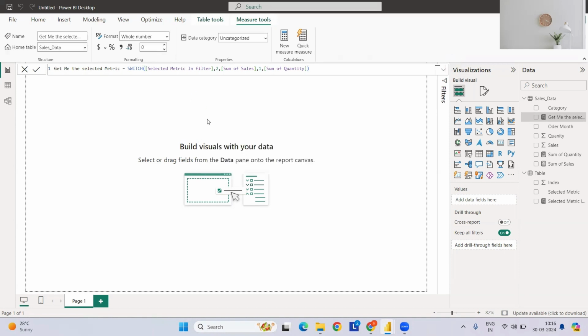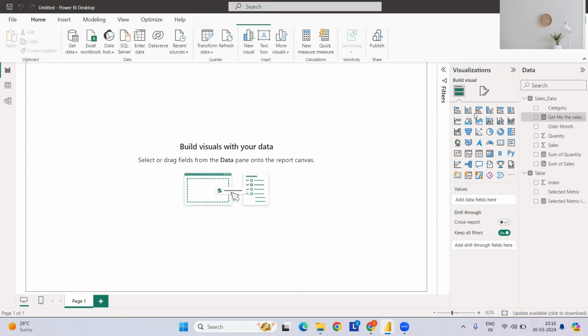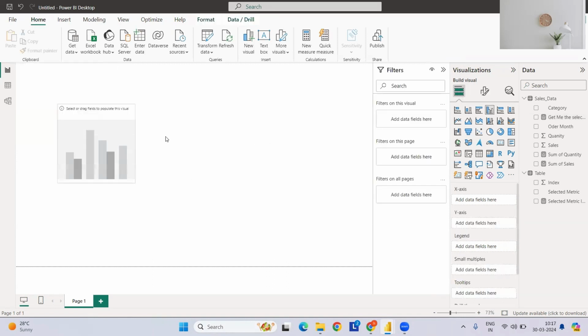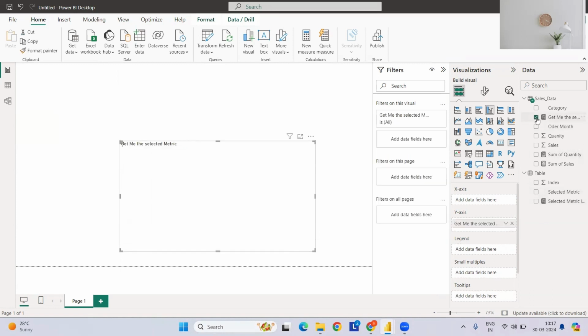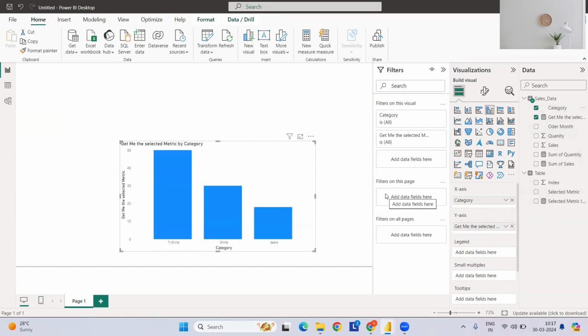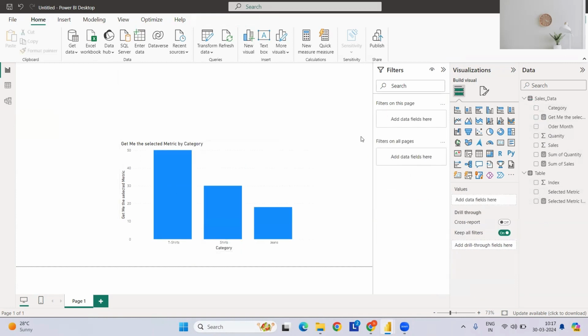Now we want to create the chart out of it. Let me select the clustered column chart here and enlarge it. First, I will select my selected measure as the value, and let's say we use category first. In the filter, I want my selected metric.